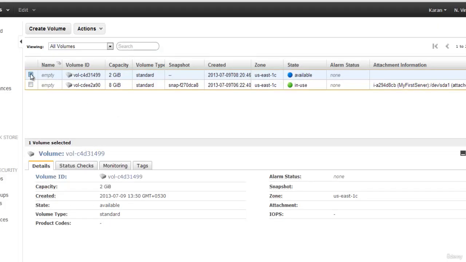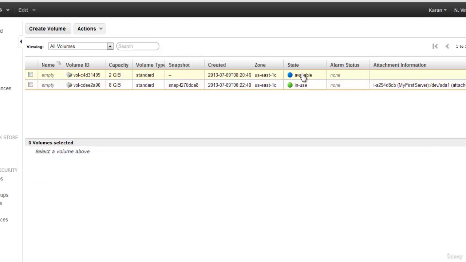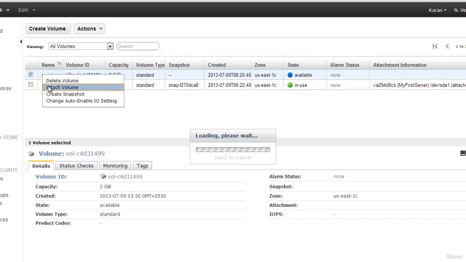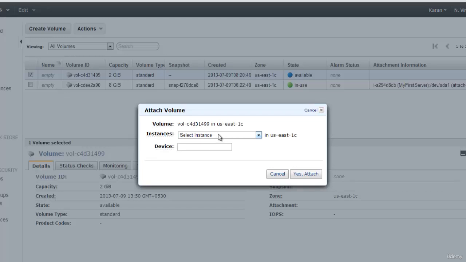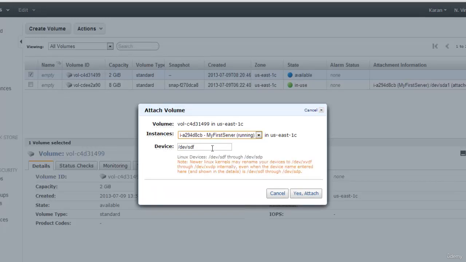Once created, you can see this is available. The 2 GB EBS volume is available, meaning it has not been attached to any server yet. So right click on this and attach volume, and here select the instance with which you want to attach this. Click on yes, attach.